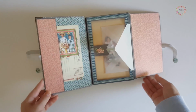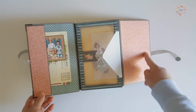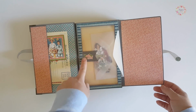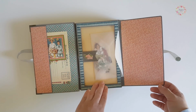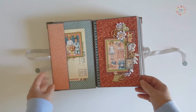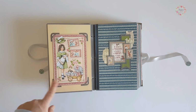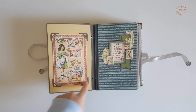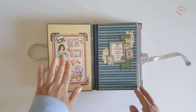This is the first envelope, and the closure of it is magnetic, so one of the magnets is under this designer paper on the flap, and the second one is under the name Penny over here on the transparent plastic sheet. So when you turn the page, I decided to add another ephemera card here, and it's just stuck behind the photo corners that are glued straight down to the envelope from the backside.